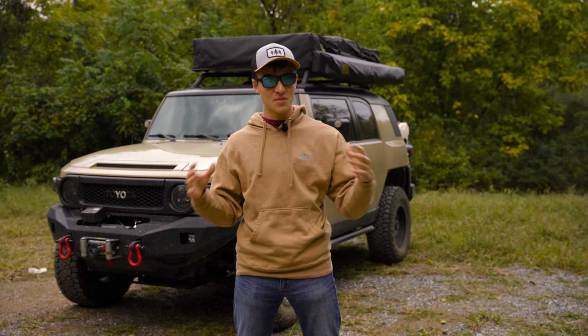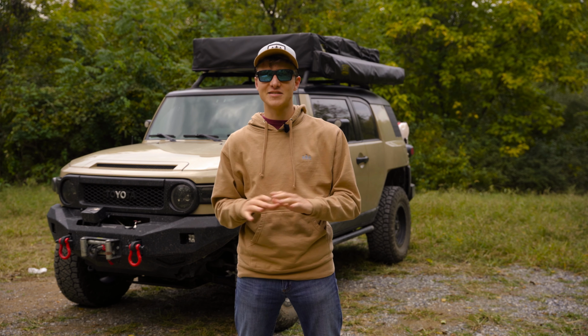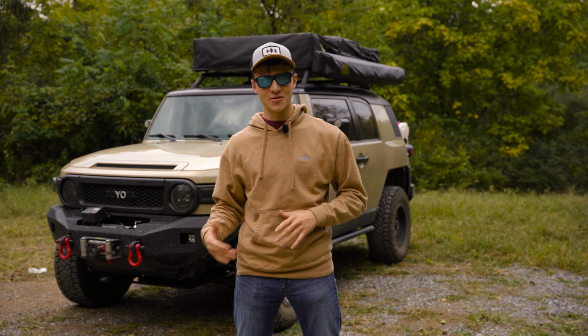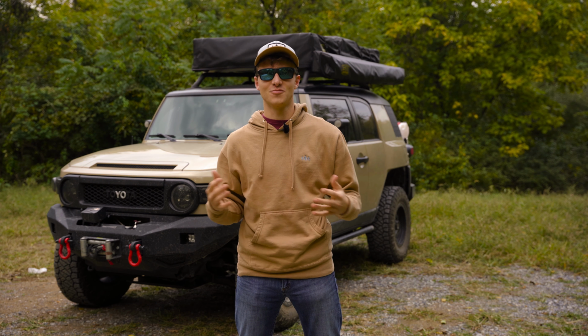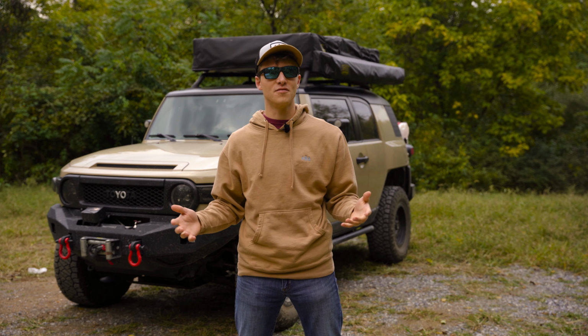So we came across this big patch of mud, and if you jumped on it, the whole thing would just jiggle. It was held together by some roots, but it was barely held together at all. And you could see that before us, something big had gone through it, with some nasty, meaty tires on it. We honestly got a little nervous because, again, we were in the middle of nowhere, and haven't seen anybody in probably a few hours.